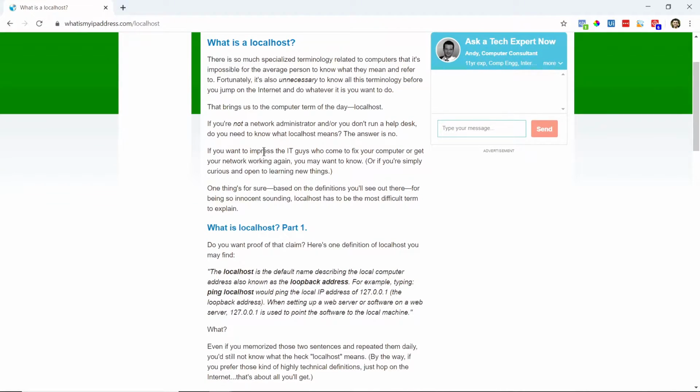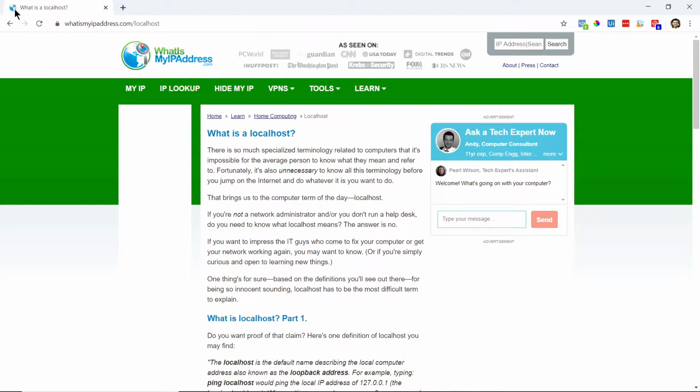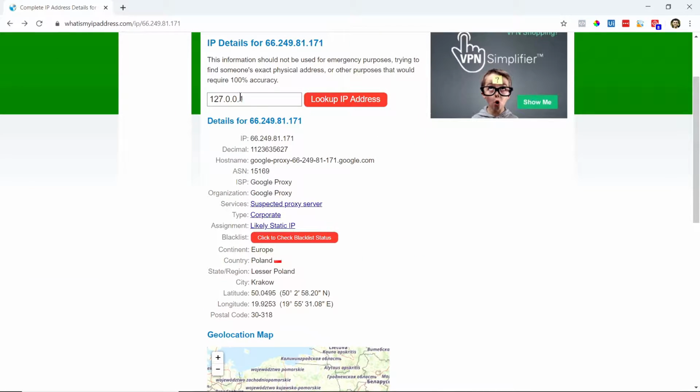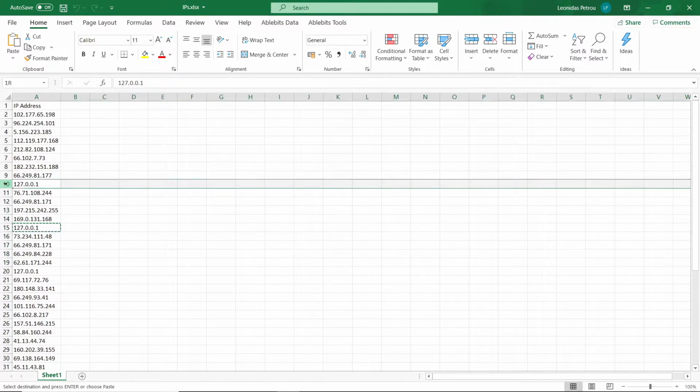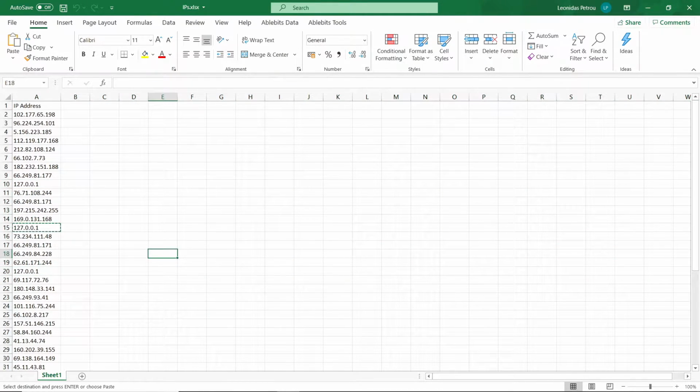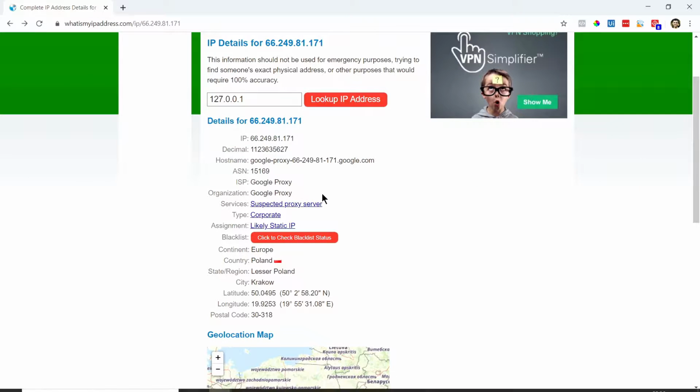It's telling us that this is a local host, so it's not a location like an IP address. So basically we need to build a bot which will be able to handle the errors for all of these, because these aren't proper IP addresses that are going to give us a location. So I'll also show you how to handle those types of errors.